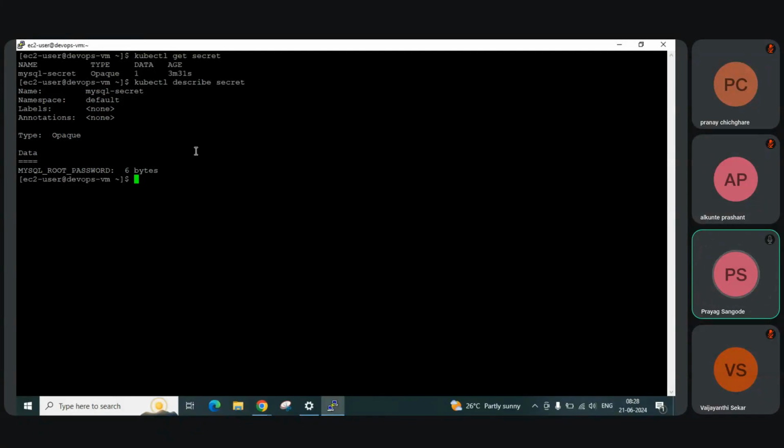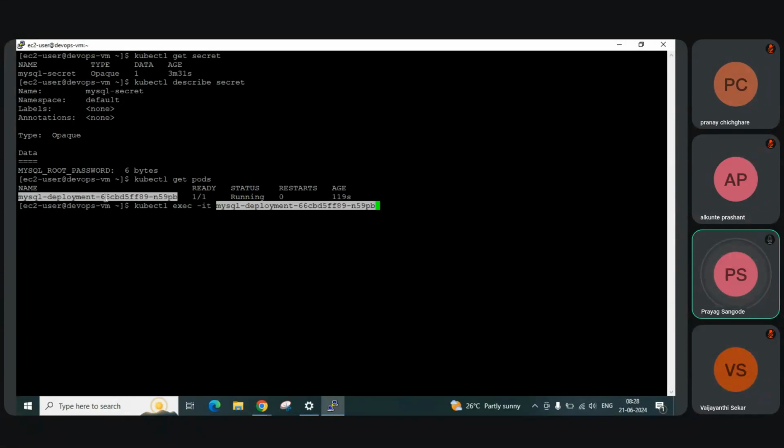Now let's go to kubectl get pods, kubectl exec -it, go inside the pod, /bin/bash. Okay, now I'll try to get the password.